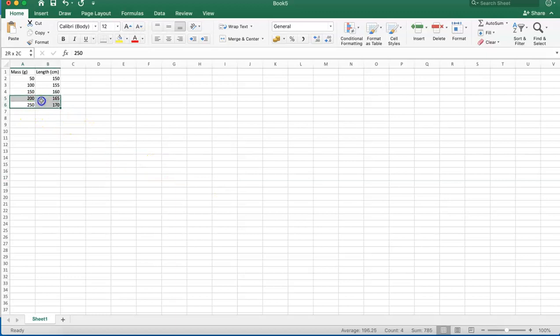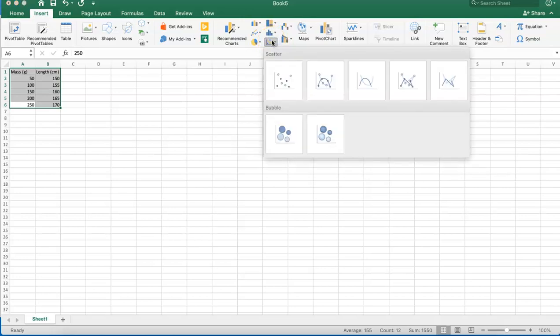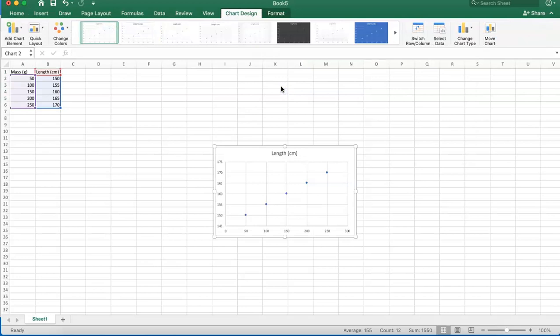Okay, so now we want to create a graph. So I'm going to highlight the X and Y coordinates that I would like to be graphed. I'm going to come up here to the Insert tab. And then over here to this tiny little button, when you hover over it, it'll say XY scatter. When you click that button, you'll see several options for scatter and bubbles. We're going to select the first option. This is going to quite literally plot our X and Y coordinates as points. When you click that, you can see that it's pulling from this data. It's highlighted for you, and you can start to see your graph right here.